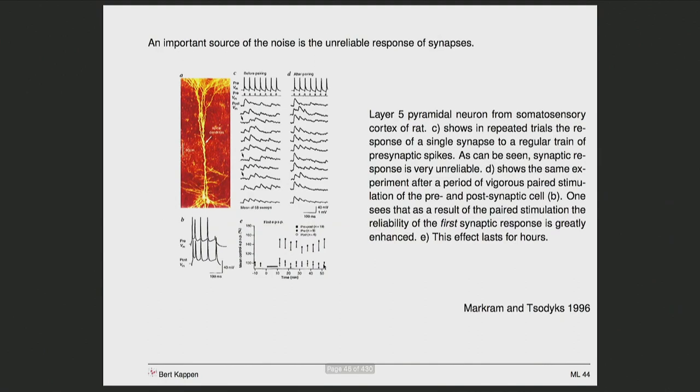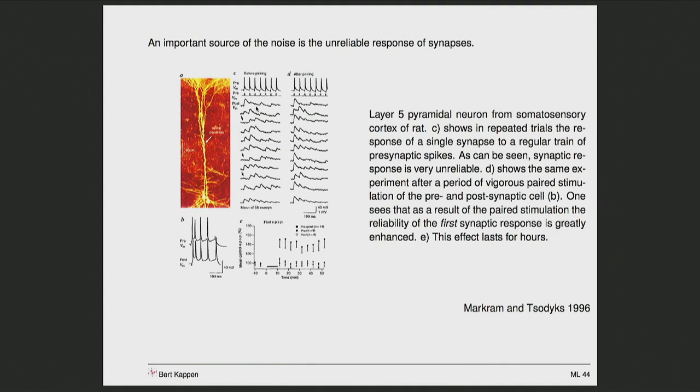So the last part I wanted to do is to connect all of what I told you to my own research, so this is a bit more of a research talk. It is motivated by the fact that synapses in neural networks are unreliable. Here you see the activity of an input neuron that is stimulating this output cell, and for the output cell we record what are called the postsynaptic potentials.